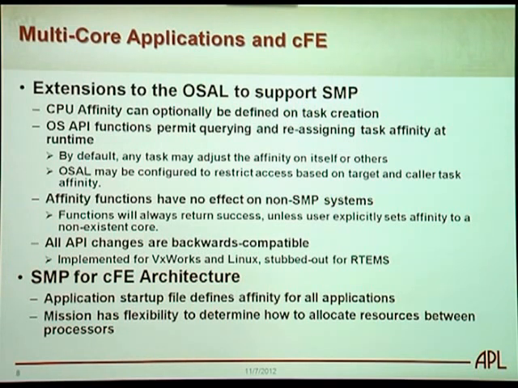If you're running on a system that does not support SMP, then the OSAL will just stub it out and continue operating as normal, or give an error if you're giving it an illegal value, in other words, a core that doesn't exist. All API changes that we were making for the OSAL were backwards compatible with previous implementations.